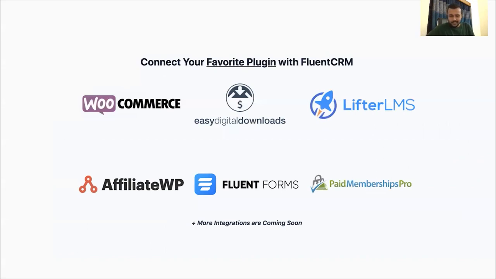And the last thing, which is very important, is that you run your shop, your courses, everything in WordPress, but you have to use a SaaS solution for your email communication. That doesn't make sense to me, because all my data is in WordPress, and I am using a third-party solution to push the data, then analyze the data. But if I have a solution where I can analyze all this data from WooCommerce, LifterLMS, AffiliateWP, Fluent Forms, or Paid Memberships Pro, then I can do even more things. From the different events, I can increase my conversion rate or revenue, whatever you call it.